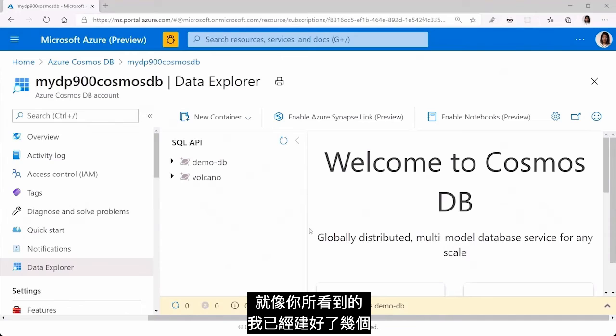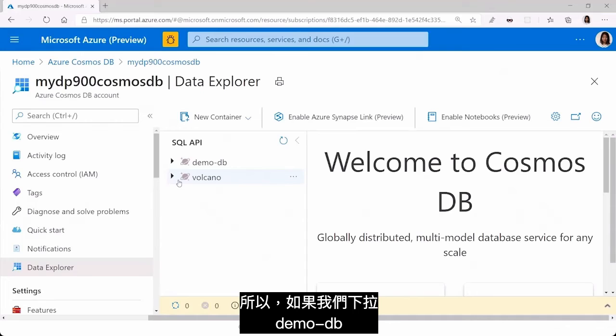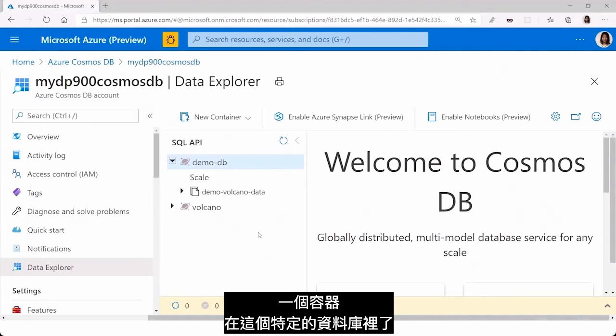And as you can see, I've actually created a couple of databases already. So I've got one called Demo Database, and I have one called Volcano. So if we drill down into the Demo Database one, I can see that I've already got a container inside this particular database. So this container is called Demo Volcano Data.